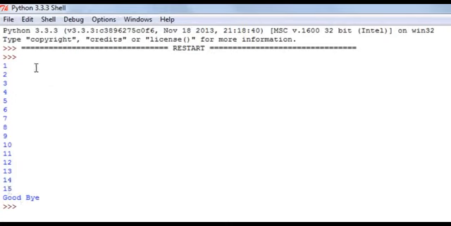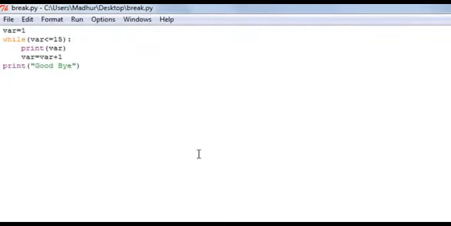Now let's say you do not want to change the condition of the while loop. That is, you do not want to change the condition to var less than or equal to 10, and you still just somehow want to get outside the while loop as soon as the value of the control variable reaches 10, right? So, I mean, you can try to relate it to some real life example in which you want to do something and only up till a certain condition is satisfied, but then you don't want to do it if that condition is not satisfied, right?